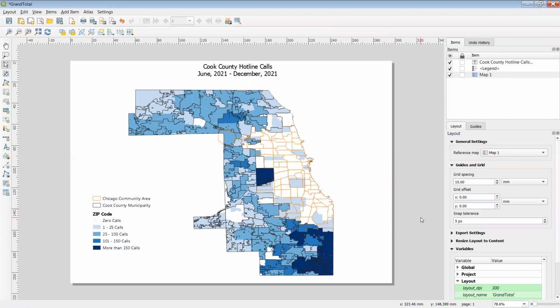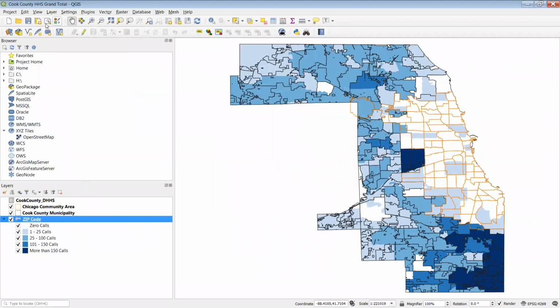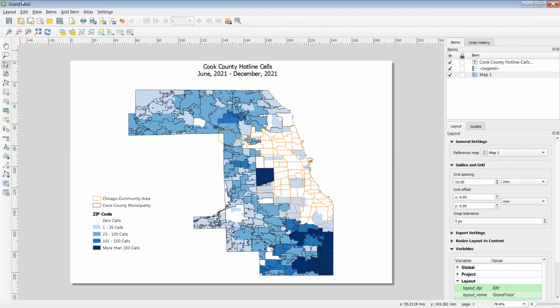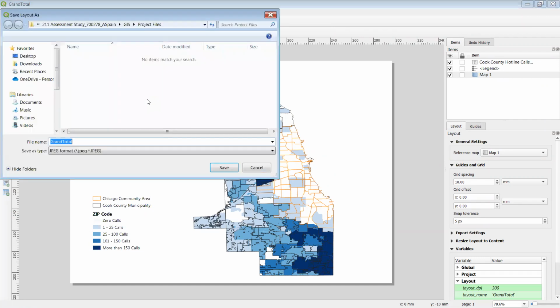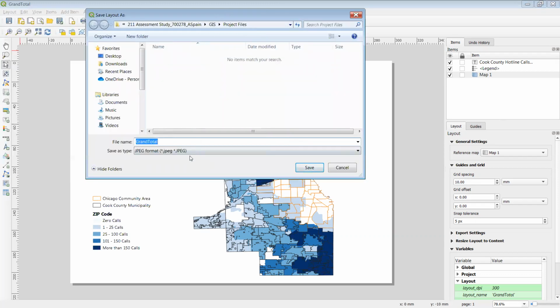This is what you're gonna, this is the final product. So you would save this layout. It's important that you save that. This is a different save mechanism than the project here. Once you save this, you can also export. I usually do an image. You can even do a PDF if you want to, but in terms of quality of the image, I think the JPEG is probably the best.